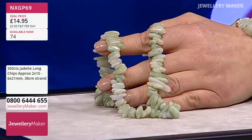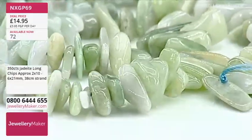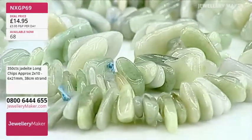If the other strand was anything to go by, how many did I have? 120, was it? Was it Danny? NXG, P69, 72, but we've got them in baskets. It looks like we're over-allocated. This is going to sell out really quickly.